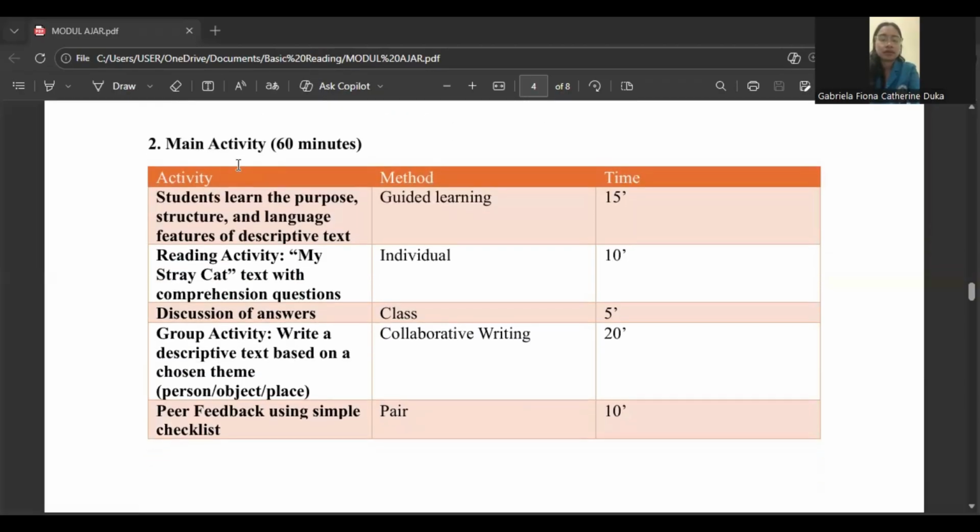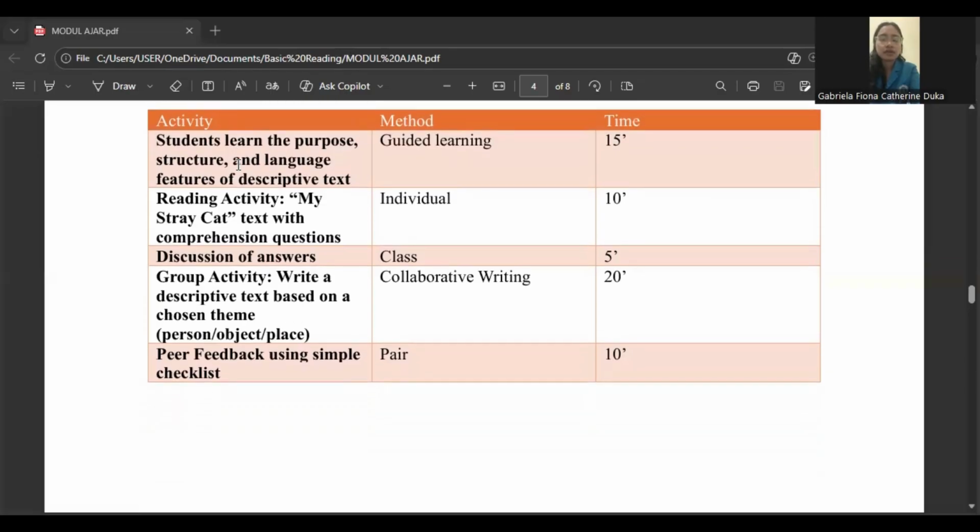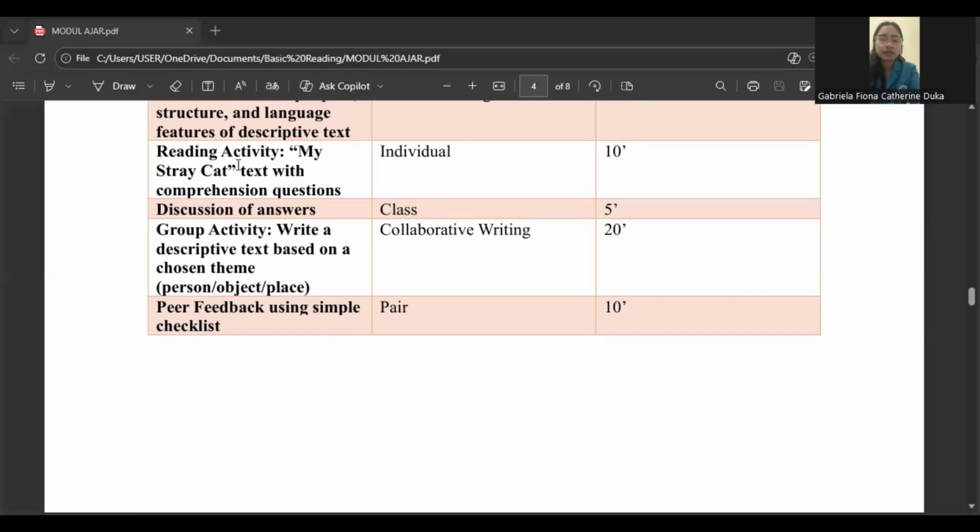Okay, next, main activities, 60 minutes. The activity is students learn the purpose, structure, and language features of descriptive text. The method is guided learning, 15 minutes.